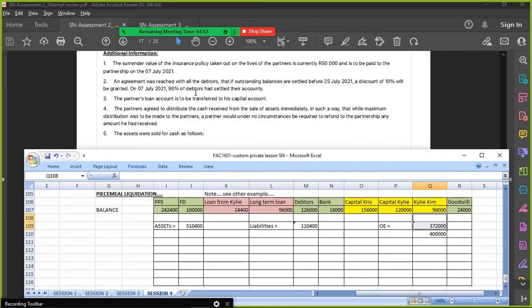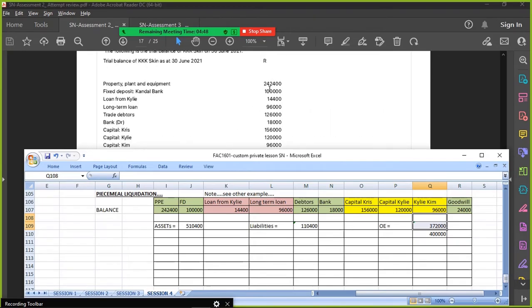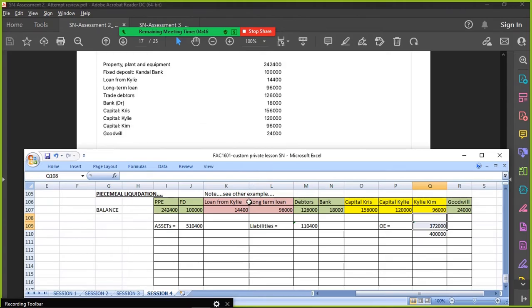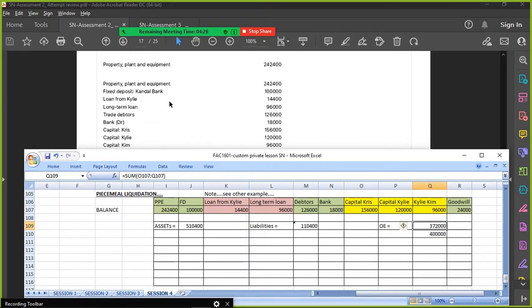All right, additional information. Here we go. There's a problem here with these balances. These balances should all tally up nicely. In other words, when you add up all your assets and add up all your liabilities and subtract, assets minus liabilities, I've got 400,000. I don't have 400,000 here, which is a problem. The capital needs to add up to 400,000. It doesn't, so there's an issue here in the question.